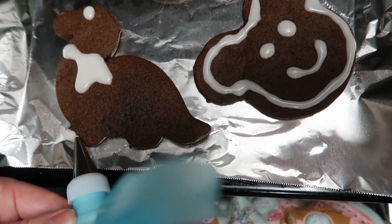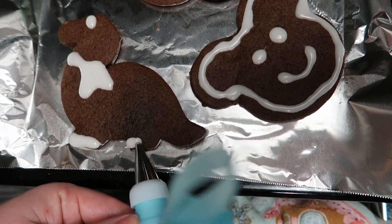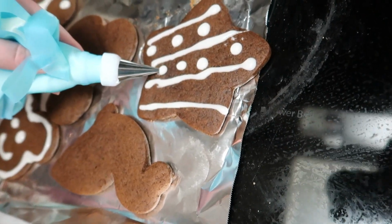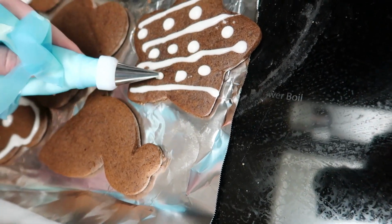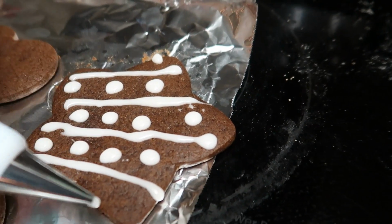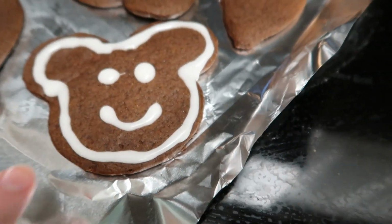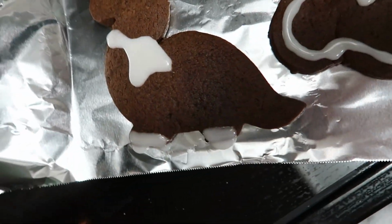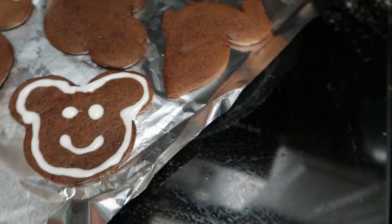Oh, there's a second batch going to be ready. Oh, yeah. Look at him tiptoeing in his Jordans. He looks so cute. I actually like that. That looks like it would be available on Main Street at the confectionery. Oh, yes. Definitely. You would buy this, right? If you saw this in a showcase, bakery, storefront, whatever you want to call it, you would buy that, right? Mickey, honestly, they do sell one that looks just like this, just as terrible, too. I like my little guy tiptoeing in his Jordans. I like them all. I think they're all excellent.